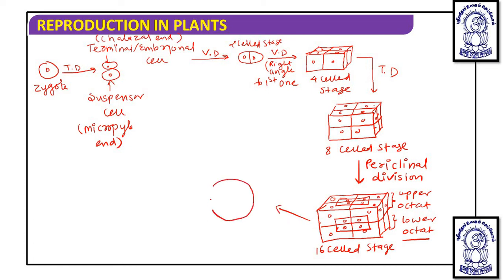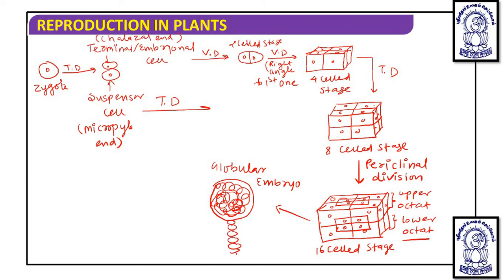Okay, like this up to 16-cell division will occur, and then several mitoses will occur in this, and you will see the formation of the globular embryo. So many cells are formed in this. So we see the globular embryo after these many stages. And this suspensor cell undergoes several transverse divisions, occurring simultaneously at the bottom side, and at the end, in the globular embryo, you will see so many cells found attached to this.